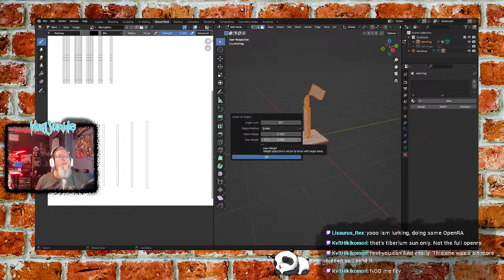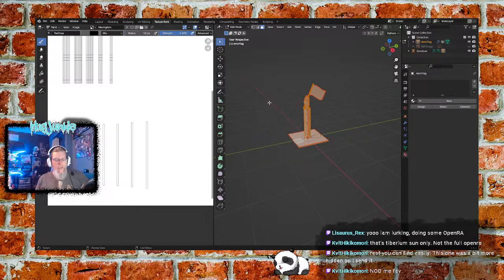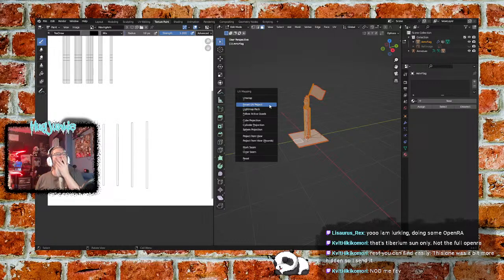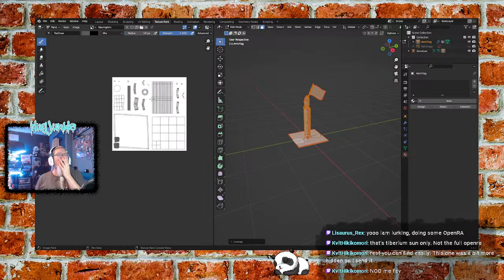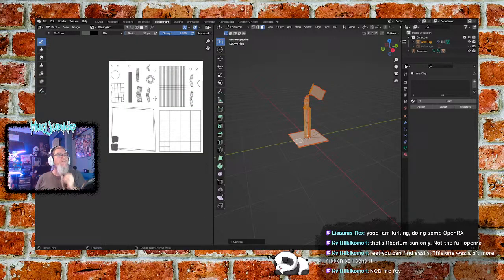Project by faces with larger areas. Scaled angle limit. Oh, that looks better.